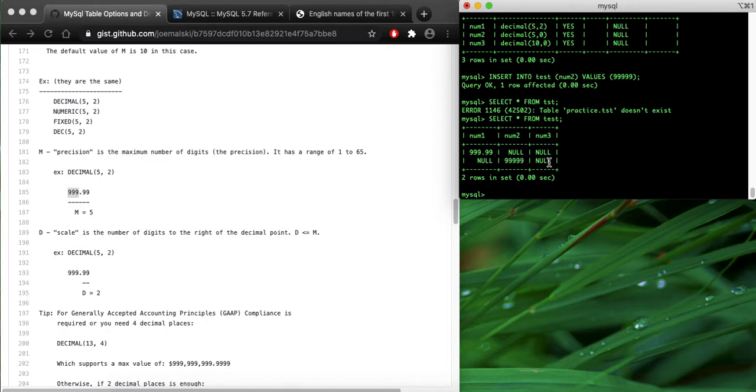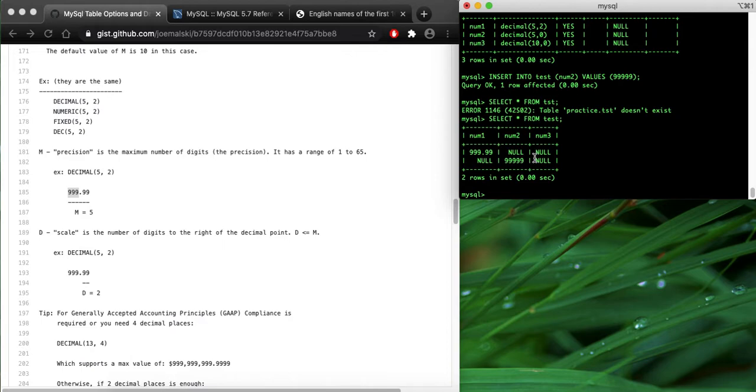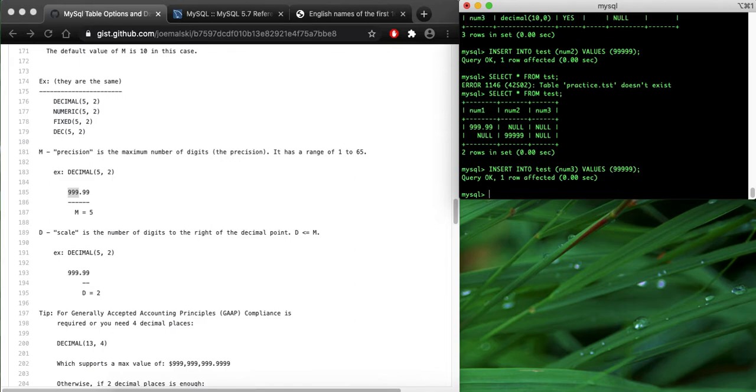It's because you did not specify any decimal place. And then the last one, num3, will do the same thing, the only difference being that it has 10 places. So let's insert that in num3 and let's see.